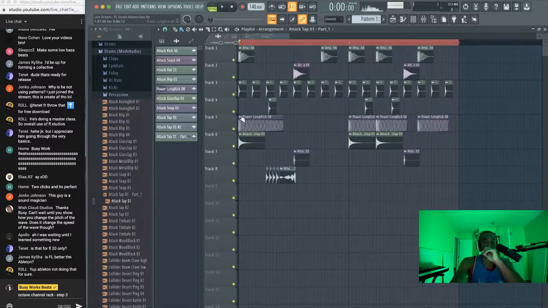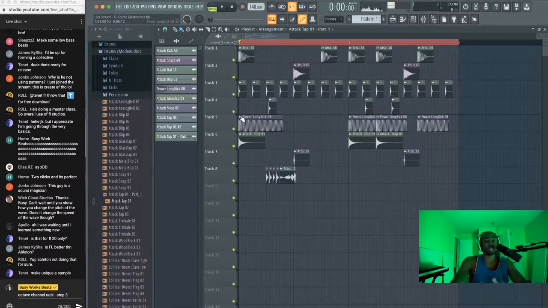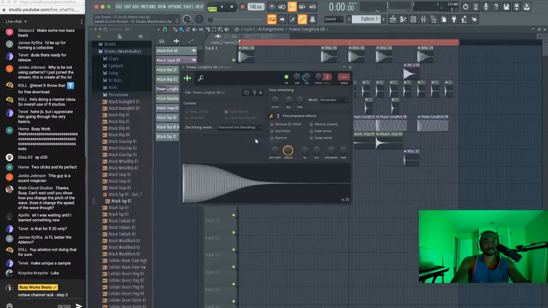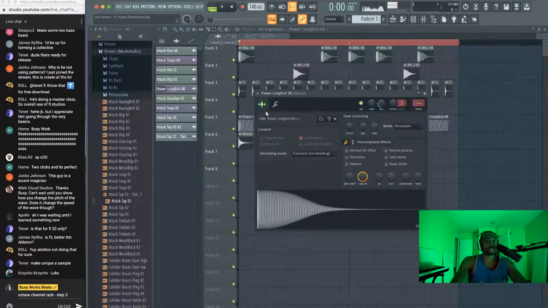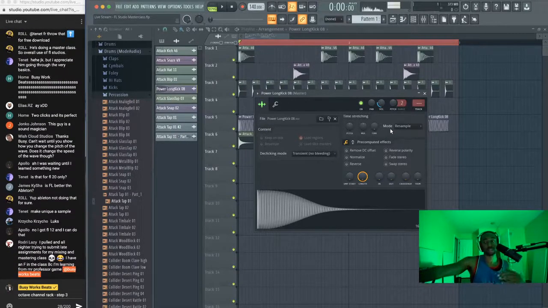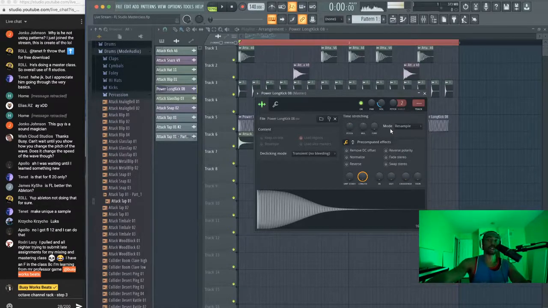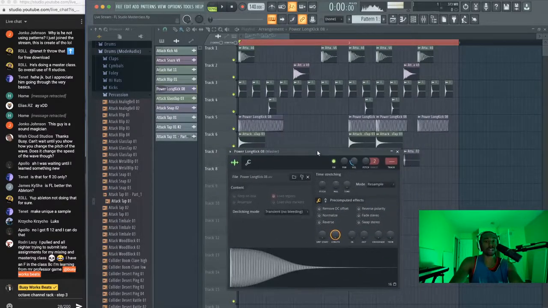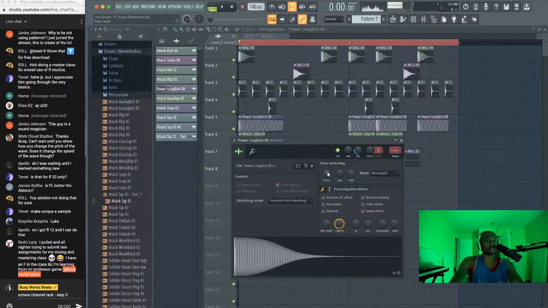Now let's say you want the 808 to go a little bit lower. I know I'm going a little bit fast and a little more advanced pretty quick, but I want to show you how to do that. You would have to go to the channel settings of the sound using that top left icon, go to channel settings, and you would have to pitch the 808 manually because again, we're not in the channel rack, where we could use the piano roll to draw out notes. The playlist doesn't really allow you to draw notes, so you have to manually do it. And this is why I said it's not ideal for writing your 808 bass lines.